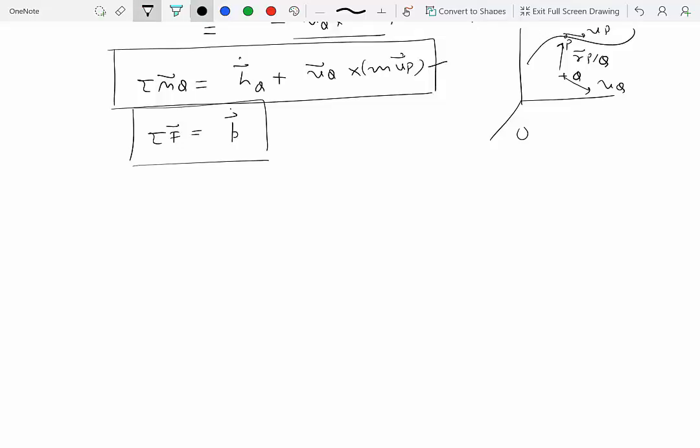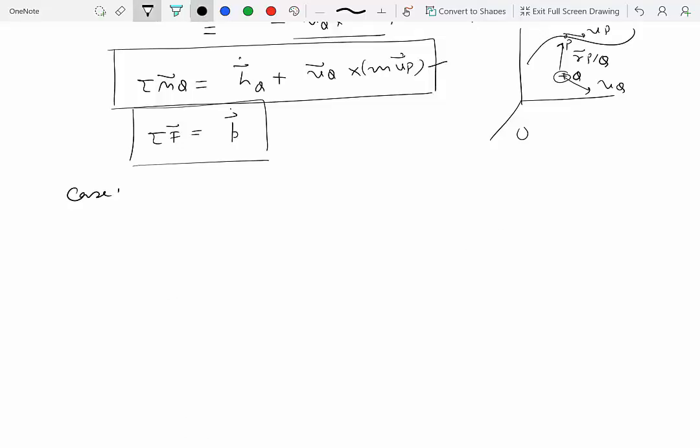So for example, you could have an aircraft and another aircraft, and the two aircraft were tracking each other, and the one that was tracking, let's say the other one, was attached to the point q. So q had some velocity because that one is moving, and p has some velocity, and you were trying to compute the rate of change of angular momentum and relate it with the total moment acting on the particle p with respect to q. You could write this relationship. So let's look at some of the special cases.